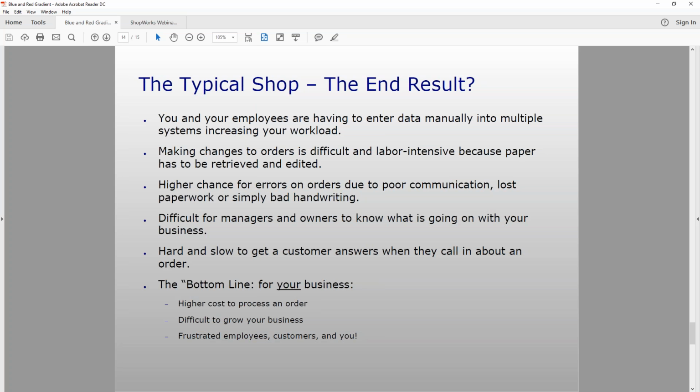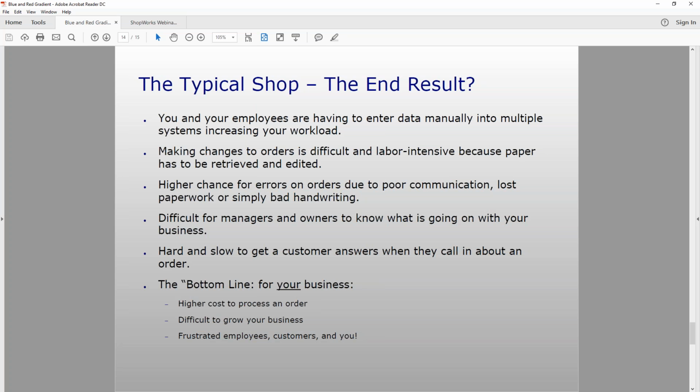What's going on with my order? I need to change an order. I need another order. I need this on an order. I need that on an order. A lot of order related questions you're fielding. When you're in a paper-driven shop, it's very difficult to answer customer questions and make customer changes to orders because, again, paper-driven. So when a customer calls, let's just say a customer has a very simple question about an order. What's the status of my order? What did I do on this order?